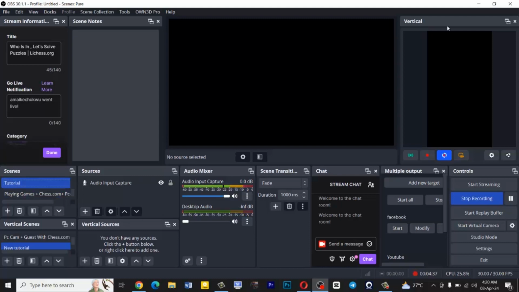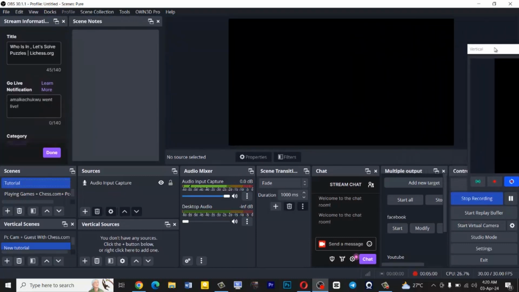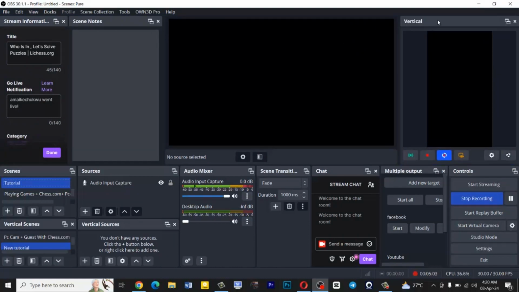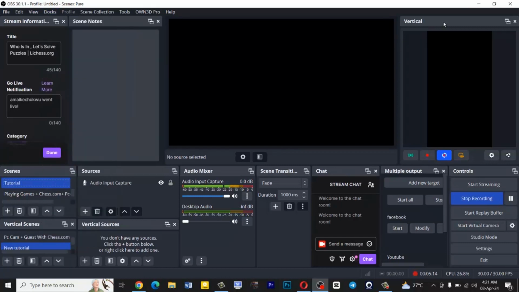First, let's focus on this vertical outlook. The vertical outlook is our concern for the day. In your case, once you open up your OBS, it may not show instantly, while in some cases it automatically opens up. Once it shows on your screen, you can just grab it and adjust it to the angle where you want to put it, just like what I am doing. If you cannot see it right away, you can go onto your dock section and click vertical. Just click on vertical and you get the vertical pop up on the screen. Then you can still adjust it to the corner of the screen like this.